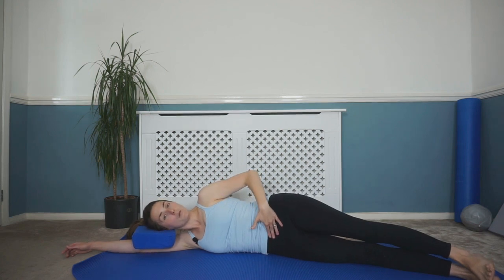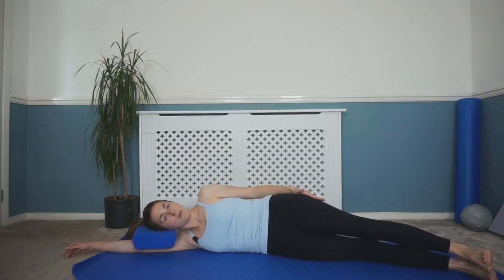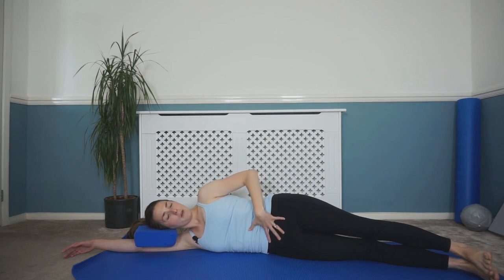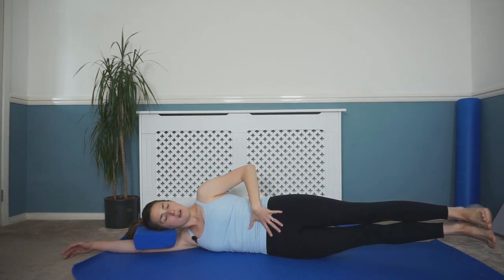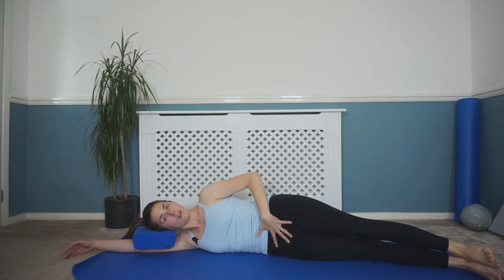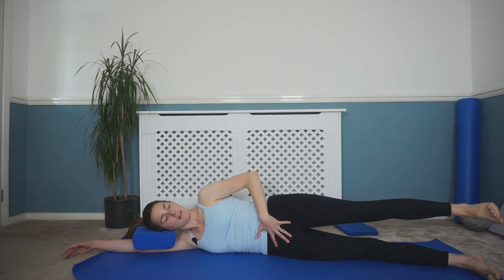Now, if that's feeling comfortable, we can lift that top leg, bring the lower leg to join, and then lower them down together. So top leg lifted, lower leg joining, and lower down together. Breathe in to prepare. As you breathe out, raise those legs up and lowering on that exhale. Good. So keeping that control, core engaged, just lifting and lowering through those legs.